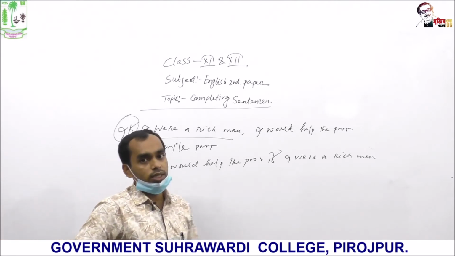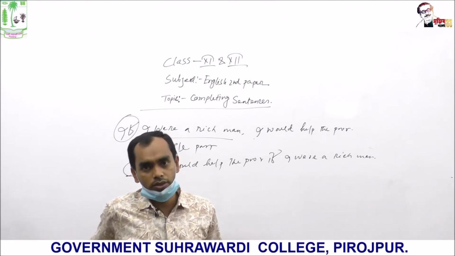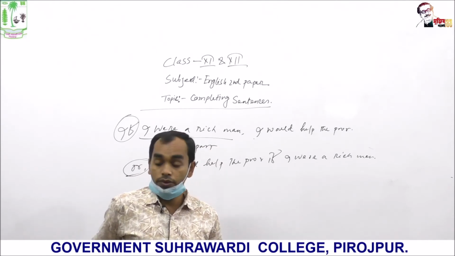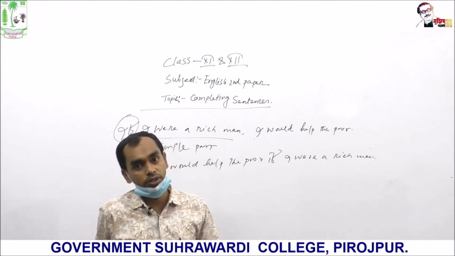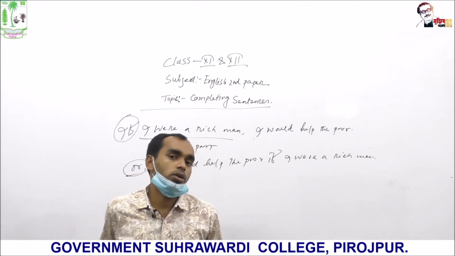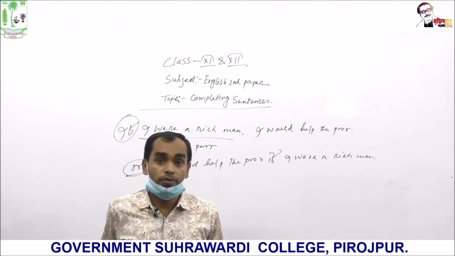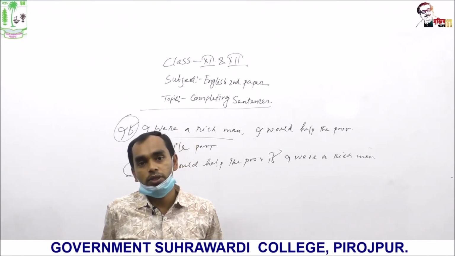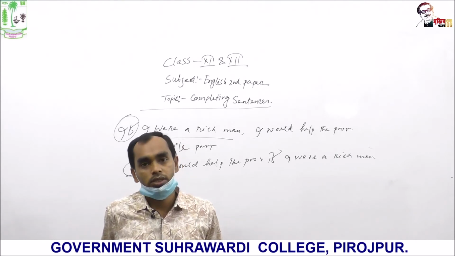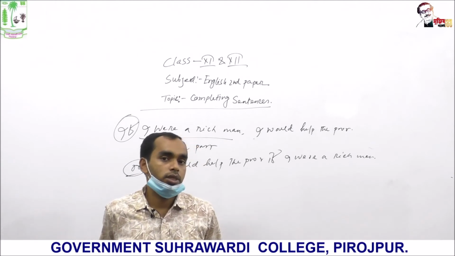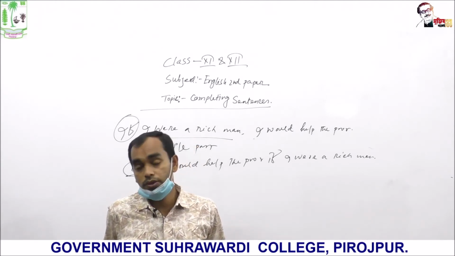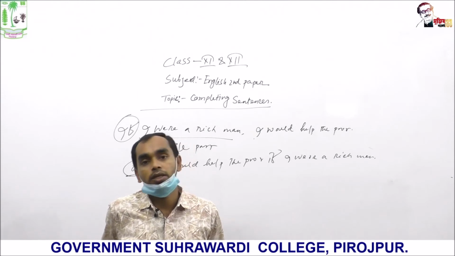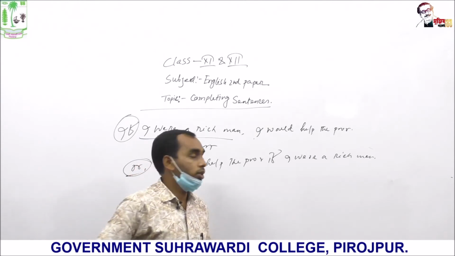Okay, I think this structure that has been discussed here today is very clear to all of you. Now I am going to discuss another rule, that is called third conditional or past perfect conditional, and try to follow me. This rule is very important because from these three structures you will get one or two sentences in your exam. So you should learn this rule very carefully and mindfully.